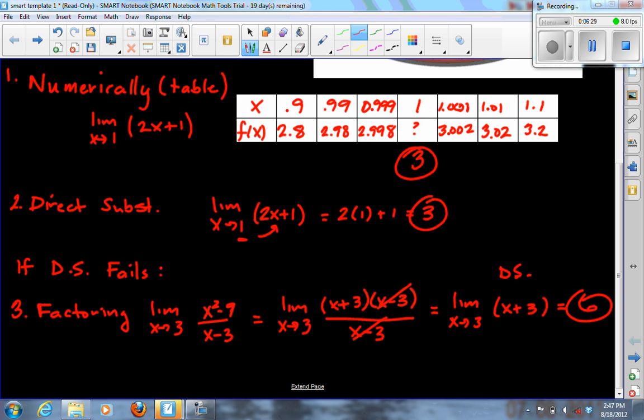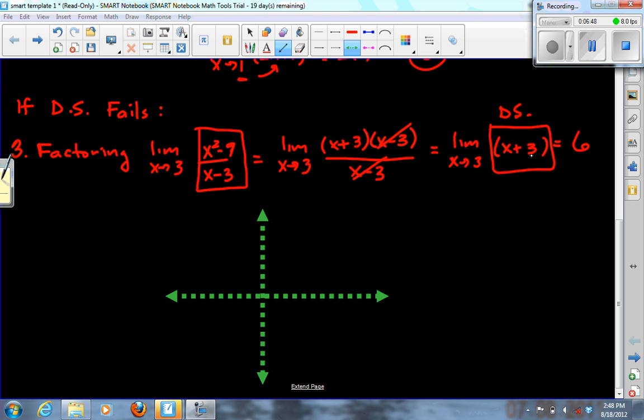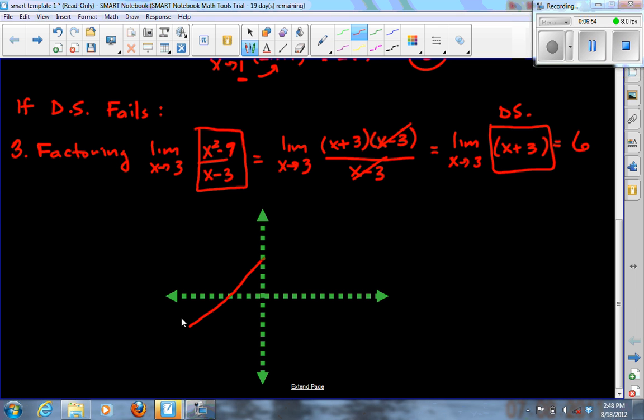Let me write that a little neater. And so what I have here are two functions. I have this function, and I have this function, and they both look really similar. As a matter of fact, I'm going to draw. So you know from Algebra 1, y equals x plus 3 is just your standard linear equation. Slope of 1, goes through the y-intercept of 3, looks like that, a perfectly diagonal straight line. Now this, you might say, looks kind of strange. Actually, it looks just like this, except where x equals 3, there's a hole. So 1, 2, 3, there's a hole in that one.